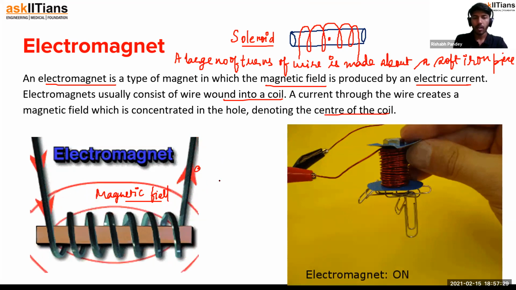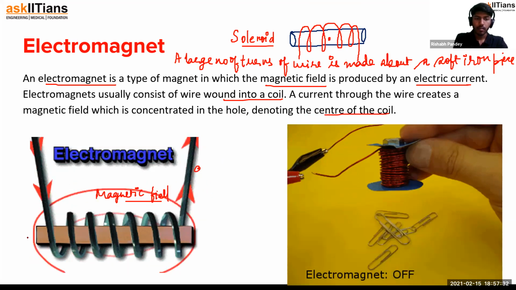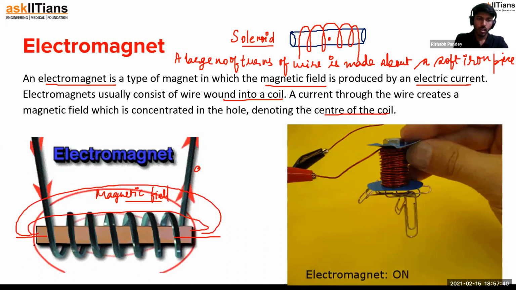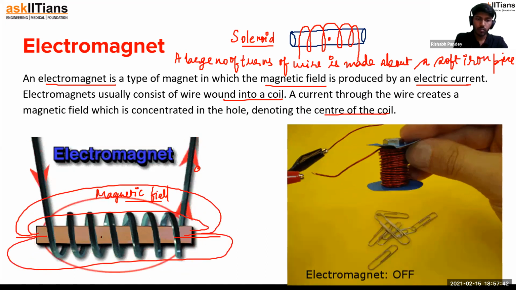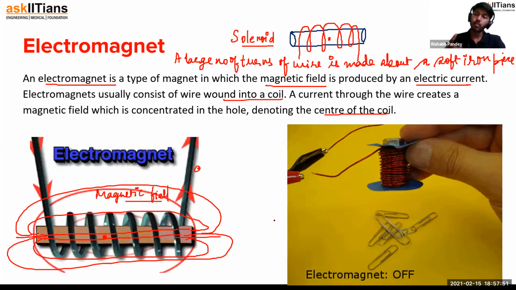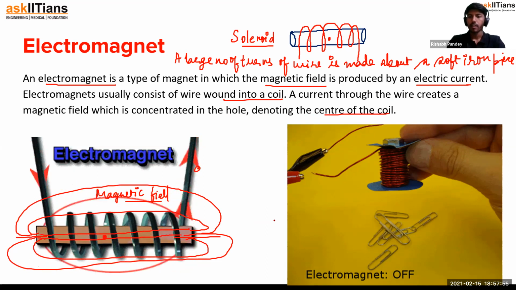And if I draw the magnetic field about it, it will be like this, long lines like this, and then lines coming and going up. And so the maximum concentration of the field will be, since all these lines will be like this, this is the point, this is the center of the coil where the maximum concentration of the field will be present, right?